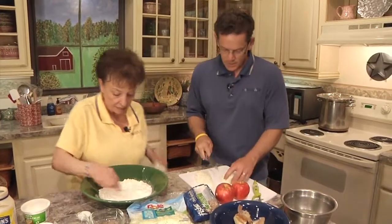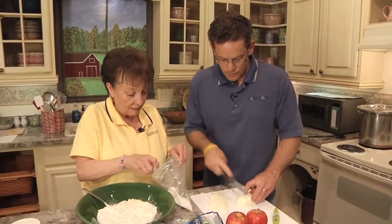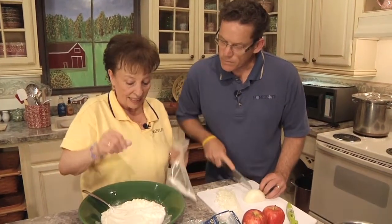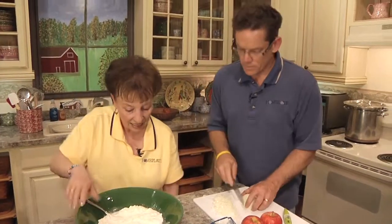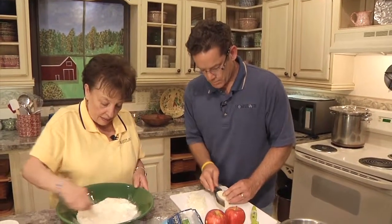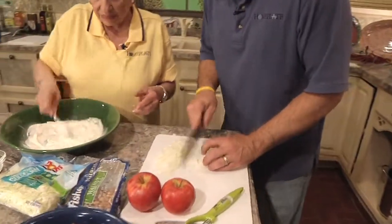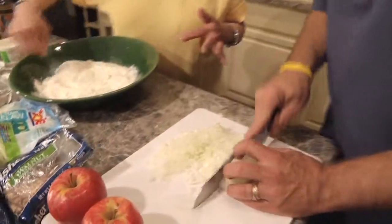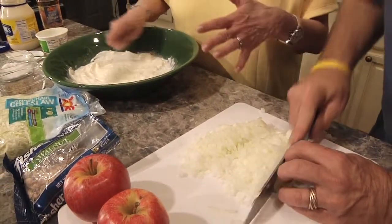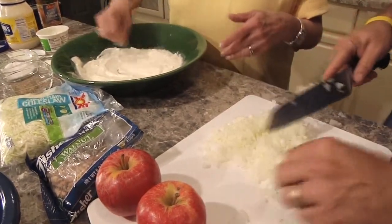Yeah, got it. Now this whole onion you want that way, right? Yeah, we need a whole onion because it's a lot. I'm just going to use a couple of tablespoons of sugar because that vinegar, that cuts it a little bit. I don't want to say sour, but it has a potent taste. Yeah, you just cut the acidity. And when the apples go in here, they stay nice and white because of the vinegar.